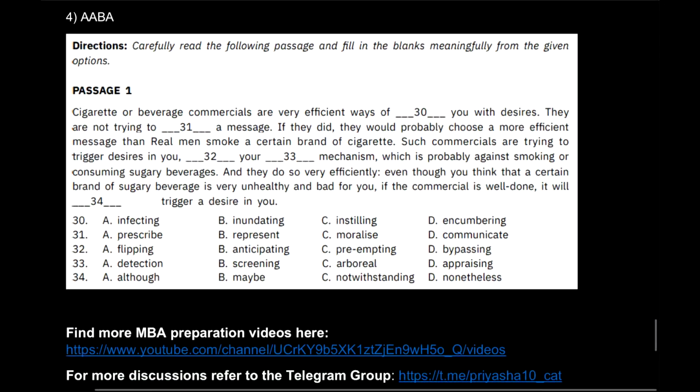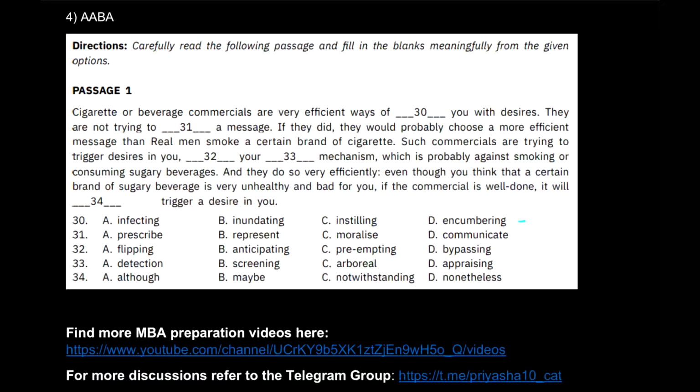Now if you check this, this is a cloze test for all of you. So in this cloze test also we will try to see how we can quickly mark out options. Okay, because this will really help us to eliminate the options at a faster rate. So let us see what we can do over here. In this case, we have different options. These are four options for everything.